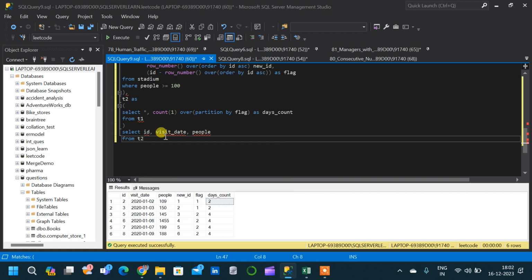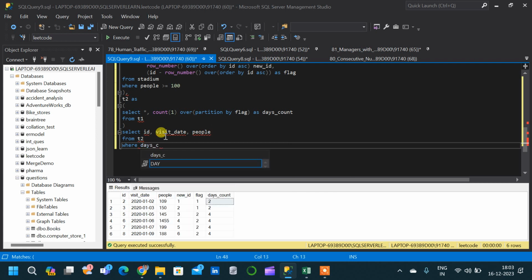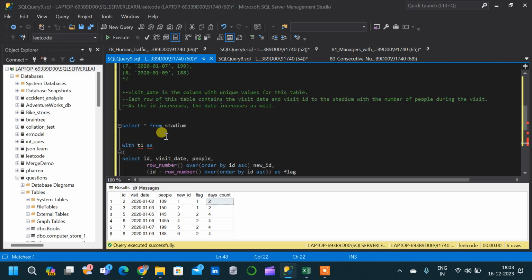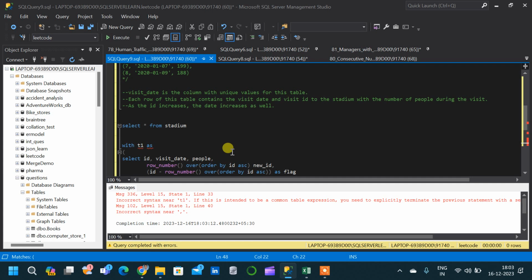Now if we execute this with one more where condition that we have to put, because we want to filter the records based on days count, that is days underscore count greater than or equal to 3. Now executing this will give us the intended output, but we have an error.